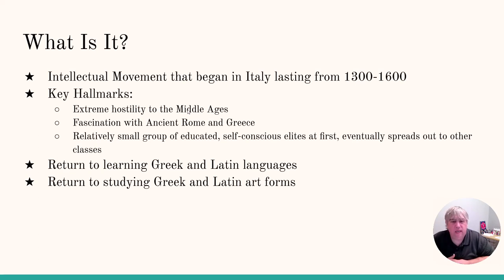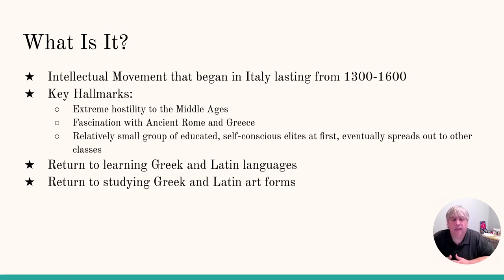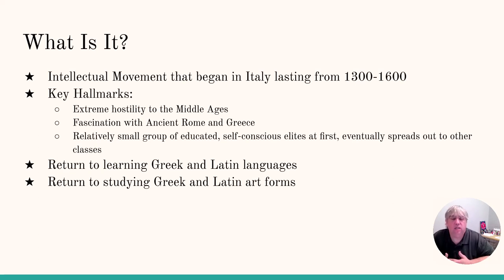There are two real big things you need to know about the Renaissance to begin with. Number one: roughly speaking, 1300 to 1600. It's a gradual period of time — nobody just wakes up and says the Renaissance started today. It's a period that takes about 300 years. The other thing is it's a change in the way people think. No longer are they happy with the world being the way it is. Ancient Roman and ancient Greek works are rediscovered. People fall in love with Greek and Latin languages and art forms. People basically want to go back to the way things were in ancient Rome and ancient Greece. It's actually the people who feel they're enlightened who create the term 'dark ages' to refer to the Middle Ages.